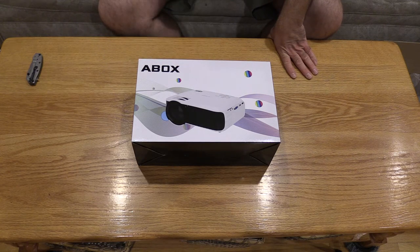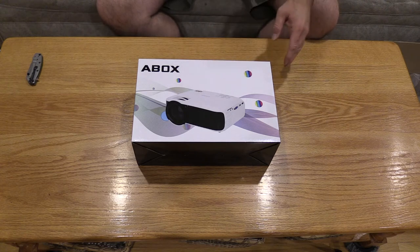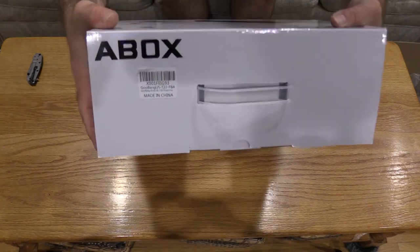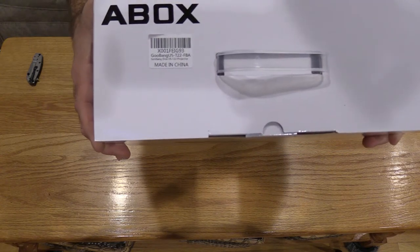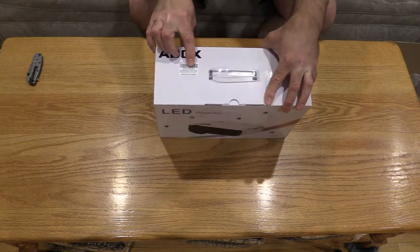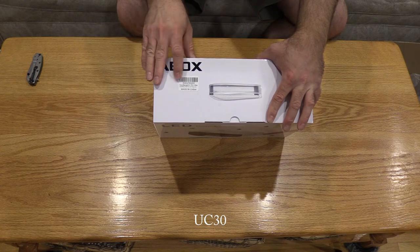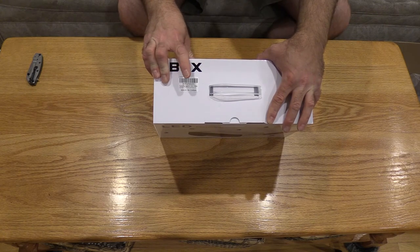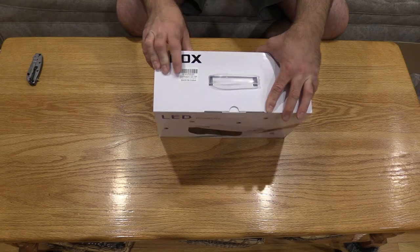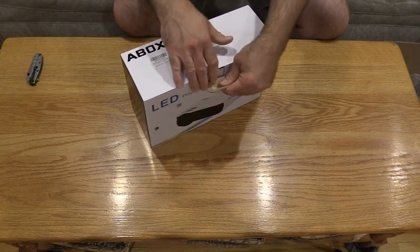So I did some looking around and found this - the ABox. This is actually a newer 2017 model. The older model claimed 2000 lumens; this one claims 2400 lumens - grain of salt kind of thing. It's a Gubang US T22 FBA. It's interesting how these projectors have similar model numbers. All the Chinese manufacturers of the $40 model I've been buying were called something-30, the DB Power was T20 and T21, and this is T22. It's probably all the same internal guts with just different external packaging.